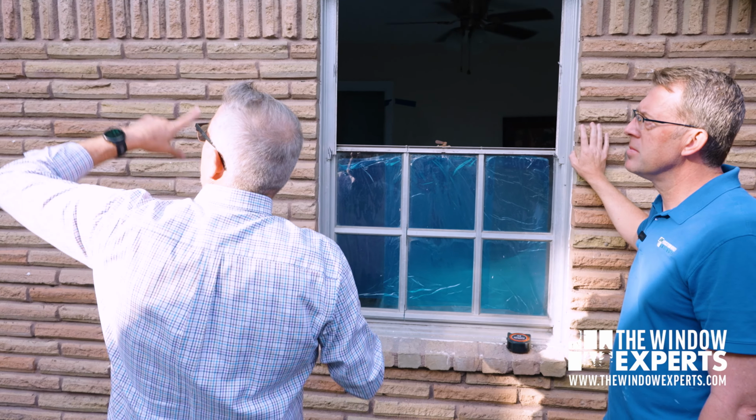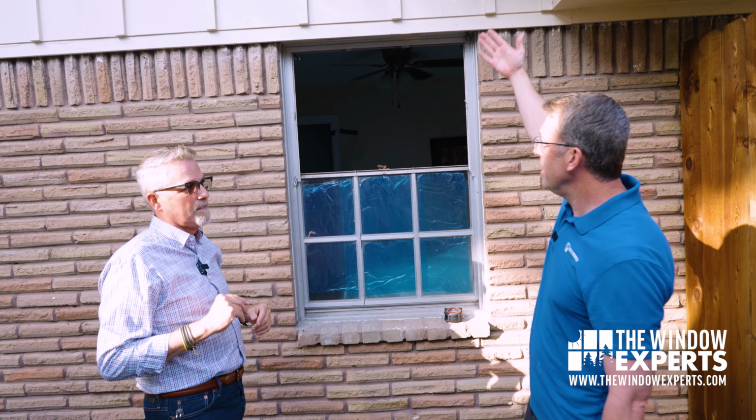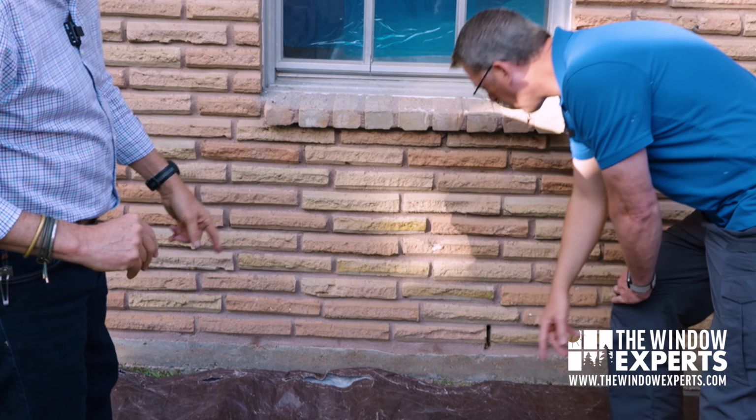Okay, so they put caulk on the outside, caulk on the inside, but there's nothing that prevents water from coming down. Say, like I see there's a big vent up there, right? Right, those are very bad about leaking in the storm. High winds and stuff. The water gets behind the siding and it is in between the wall. Right. And it should work its way out. There's weep holes. Here's one right here. Yeah, I see that. They work their way out.